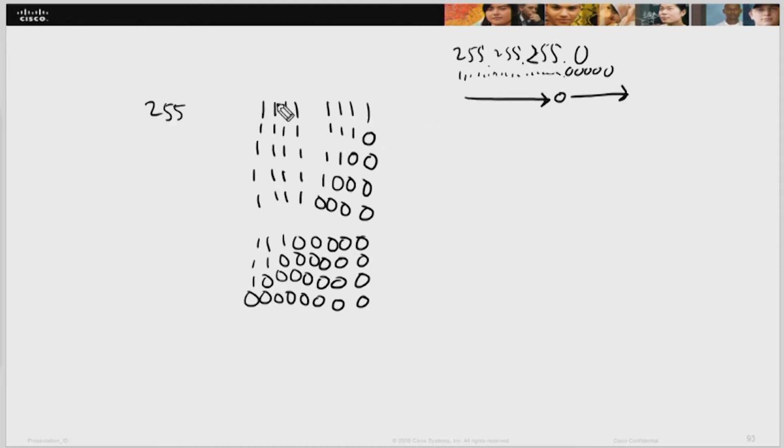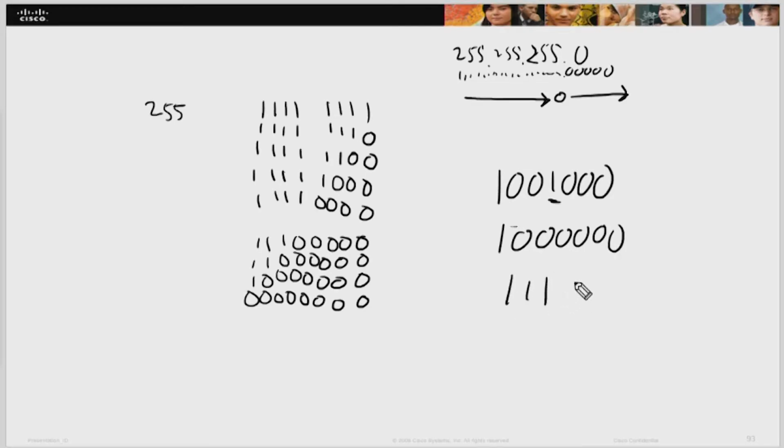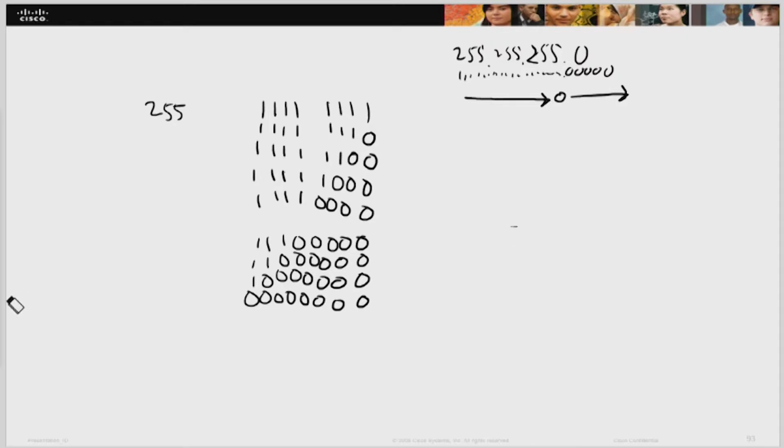This is the bit pattern that you can have for a subnet mask. You can't have anything else, because in a subnet mask you can't have a combination like that. That cannot be a subnet mask because it's not contiguous 1s and 0s. If I've got a 1 and a 0 here, it has to be 0s the rest of the way. If I've got 3 1s and then a 0, it has to be 0s the rest of the way. So following those rules, the only combinations for subnet masks that you have, from 8 1s at the top here all the way down to 8 0s, those are the numbers.